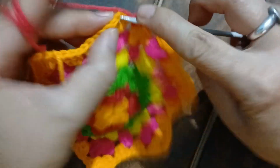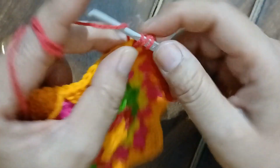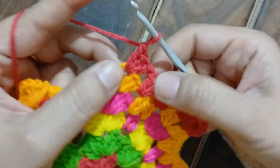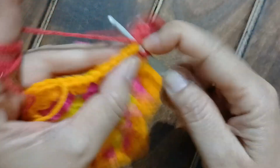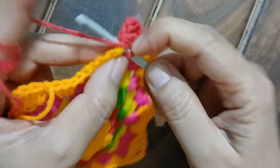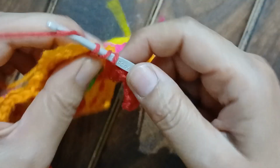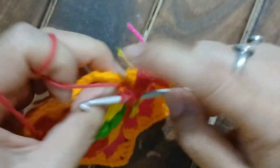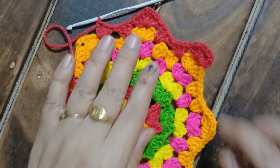Once that is done, now we are going to work in the chain 2 space, which is always the same. That is 3 double crochet, chain 2, 3 double crochet done. Let us chain 2, 1 and 2 and work another set of 3 double crochet. Here I have finished working at the tips. Now we need to work 3 double crochet in that gap. That's the first 3 double crochet that we need to work. I'm going to skip this point and jump into the next gap and work 3 double crochet before I work in the chain 2 space. So this is the sequence that is to be followed for the 7th round of the pattern.